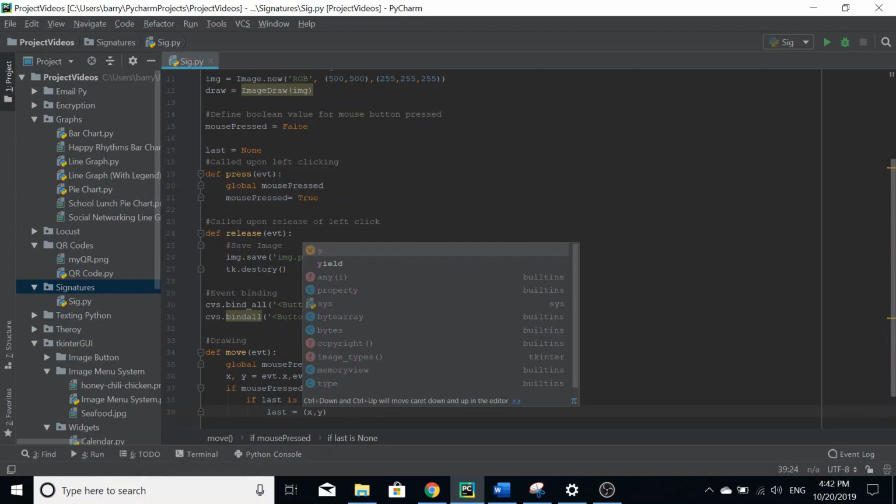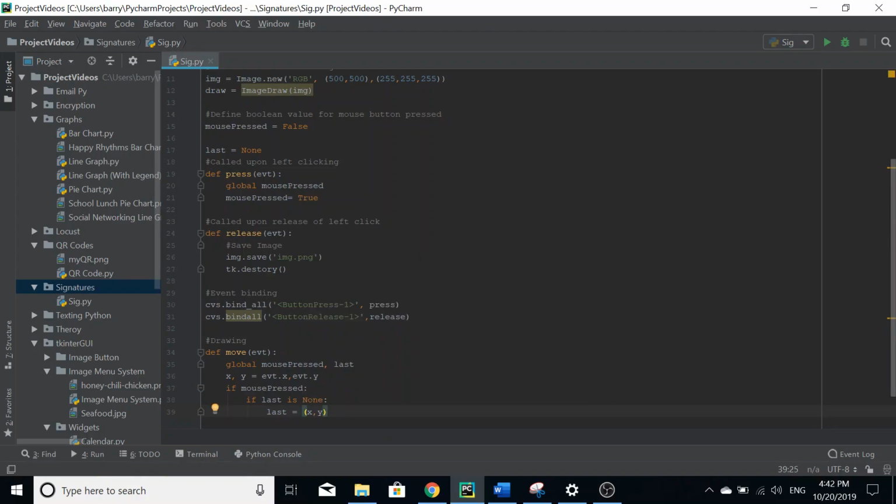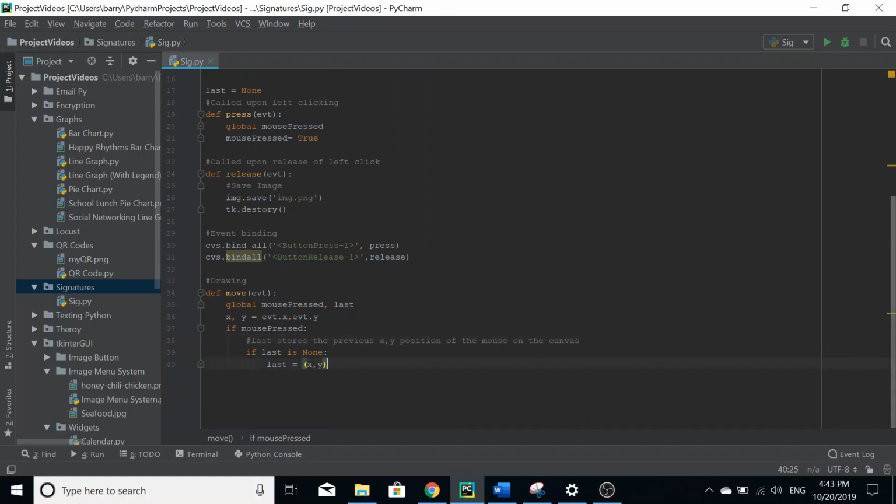Right now, last stores the last x and y. Well, the previous is a better word. The previous X and Y position of the mouse on the canvas.